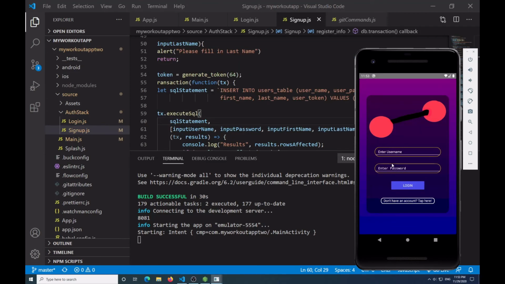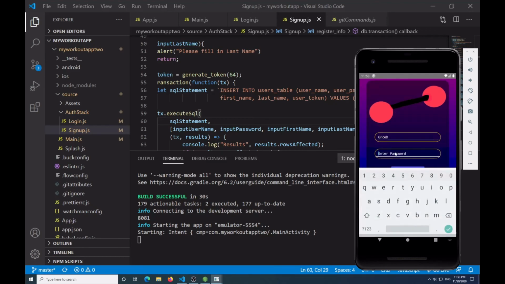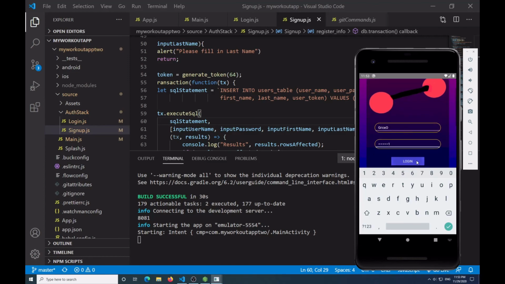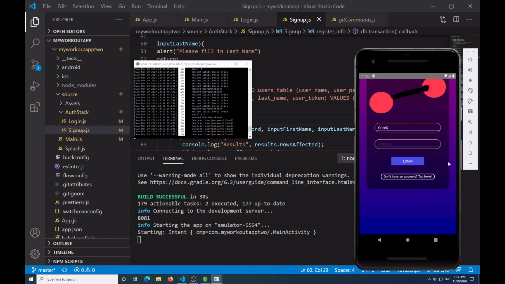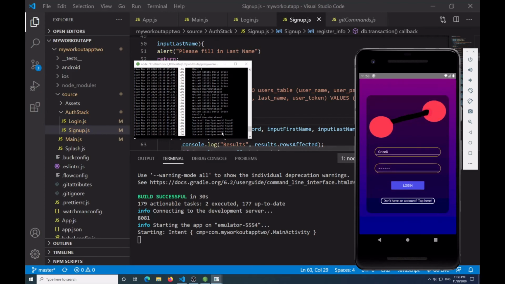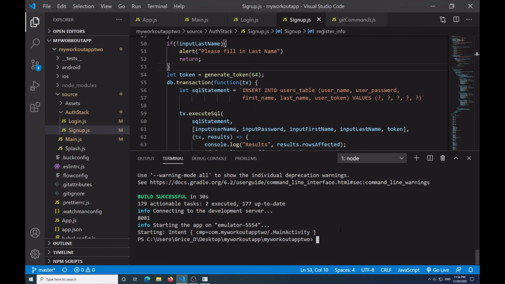So that should work, because then if we type in, I think it was Grace, then 1, 2, 3, 4, 5, 6, and we should get a console.log. Yeah, okay. So as you can see, it works. We can log in. Next, I will be implementing the home stack. Before I end this video, let me do the GitHub version control so we can continue on with our progress.